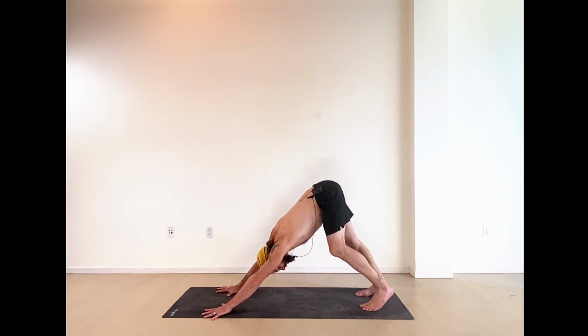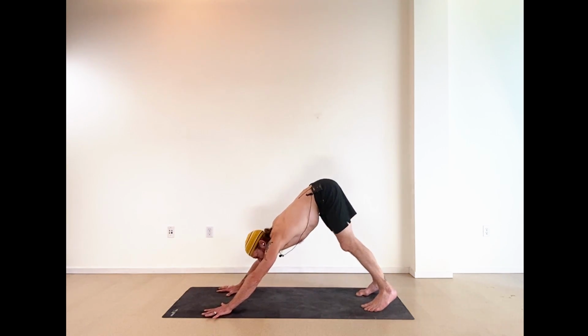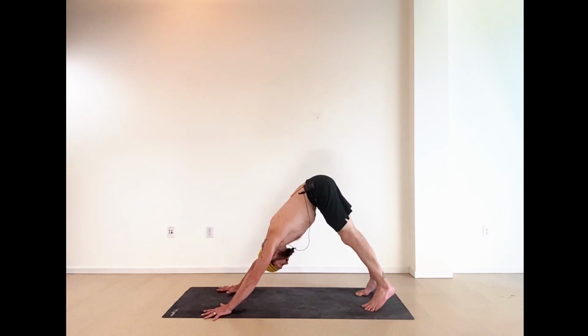Paddle out for a moment here, let your hips move side to side. And then take a look at how you set up your position here. Now flatten your hands as much as you can. Press into the base of your thumbs and keep that part of the palm grounded as well as the outside edge. Sink your chest down low.